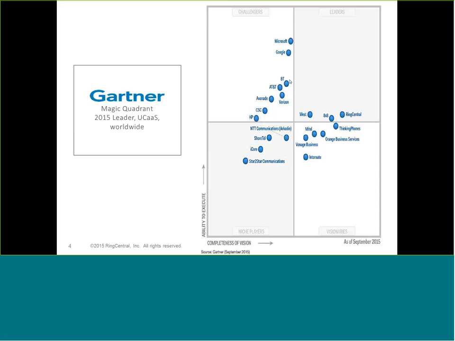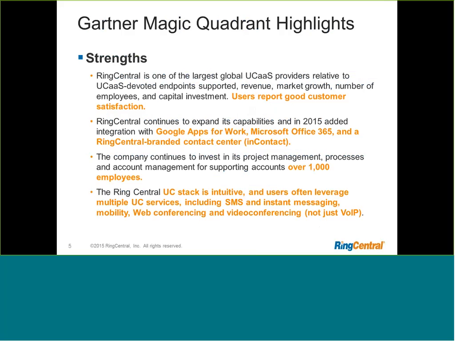But as of right now, the way the space is positioned, RingCentral is ranked as the leader and the most visionary. So we have the best product today, and we're best positioned moving forward to continue to have the best product. A lot of that's based on the research and development we're putting into our software. Our competitors essentially don't have the same resources to build out as strong a platform as RingCentral. And when you look at Gartner, these are a few strengths that they listed.